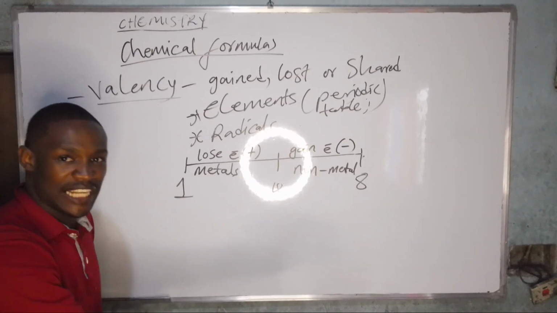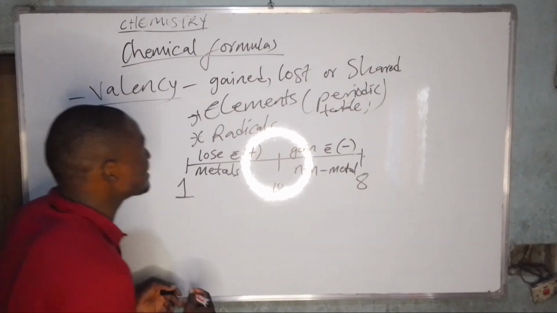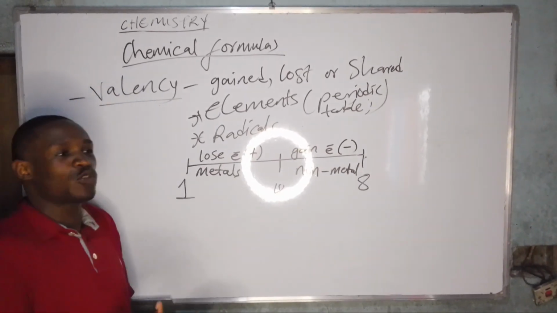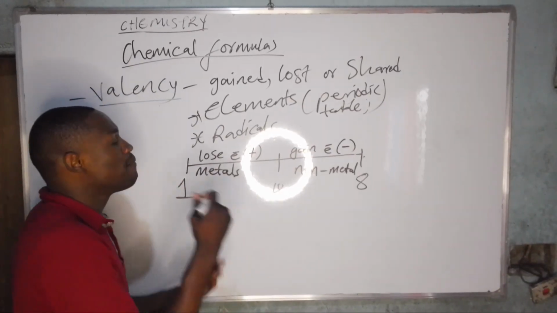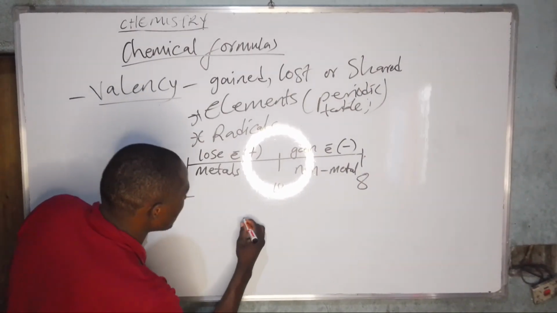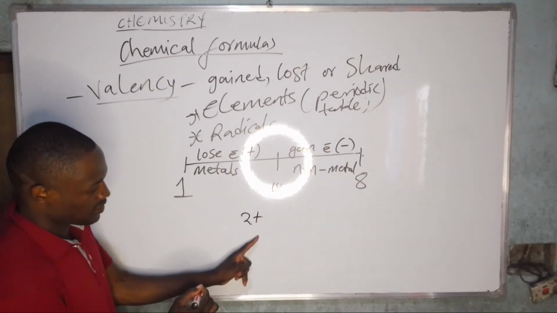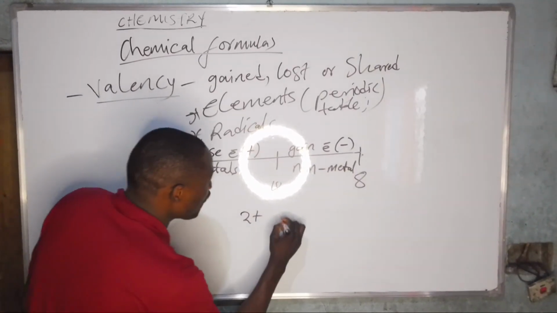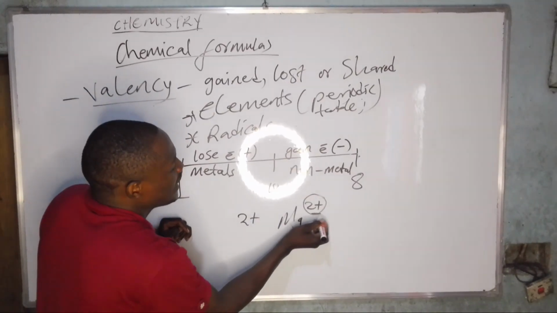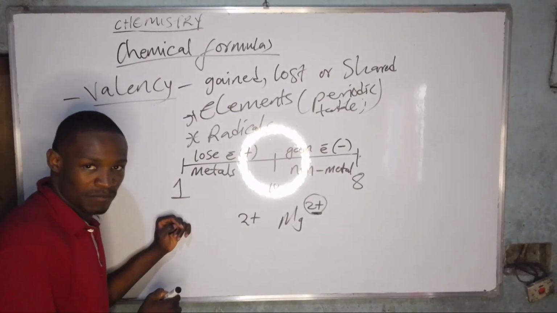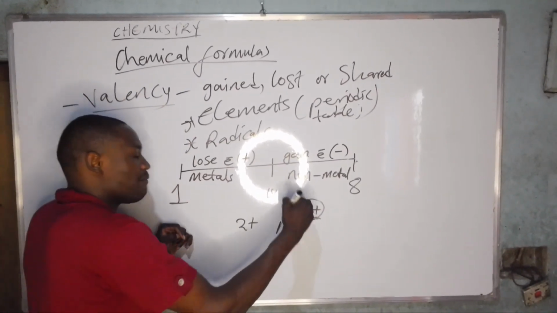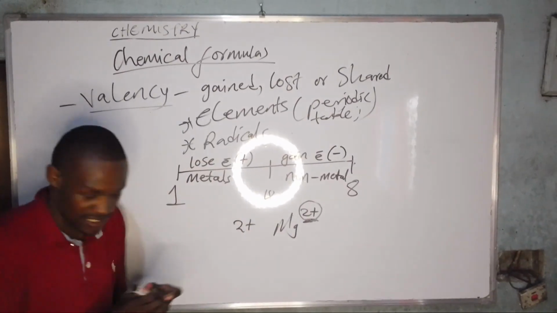Now, if it loses 2 electrons out of what it has, which means it is going to reduce the number of electrons, making the number of protons not be equal to the number of electrons. So there will be more protons than electrons. Now, to represent those protons, we are going to say there are 2 extra protons. That's why magnesium ion will have something like this. So this shows the number of electrons magnesium lost. But we know that these are free protons that we have in magnesium ion. So these are valences. Thank you so much.